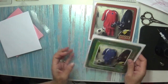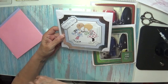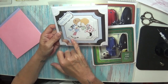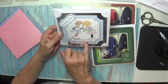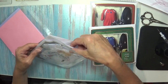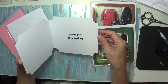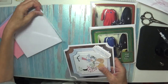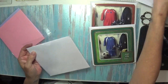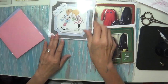What an amazing set of cards for gentlemen. Oh, I love this one. It's very similar to the other small one we just pulled out. Absolutely beautiful. Look at the daisies on the little girl's clothes. Oh my gosh, and the little dolly shoes on. These are so pretty. Let's have a look if there's anything inside. It says happy birthday. I just had a feeling that I had to look inside. Just stunning, my lovely. And they're just absolutely gorgeous.